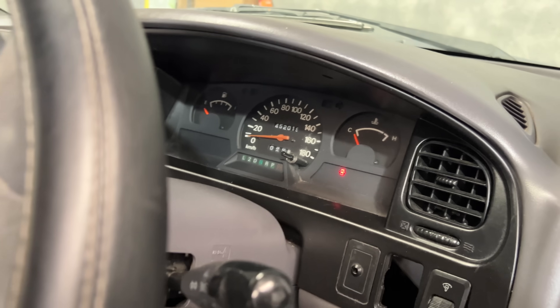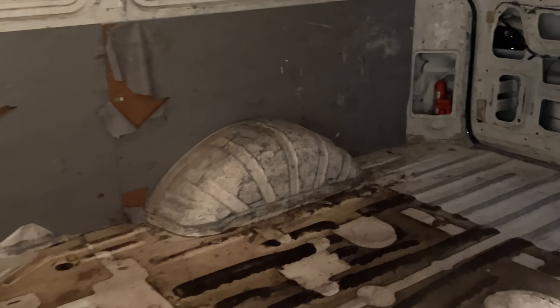So why did I want this thrashed old van with over 400,000 kilometers on it? Well, having a nice car means you have to watch where you park. If it's hailing, you need to cover it. If you're driving behind a truck, you have to watch for stone chips. In a dirty old van, you are invincible — if people leave trolleys in car park spaces, you just bump them out the way. But it's gross, and I hate sitting in it.